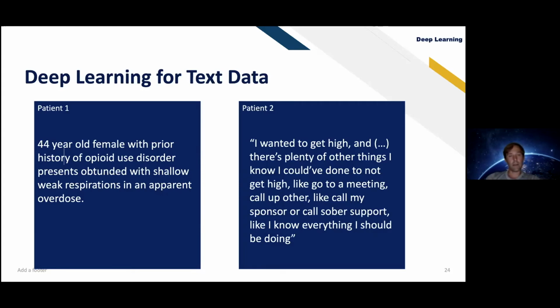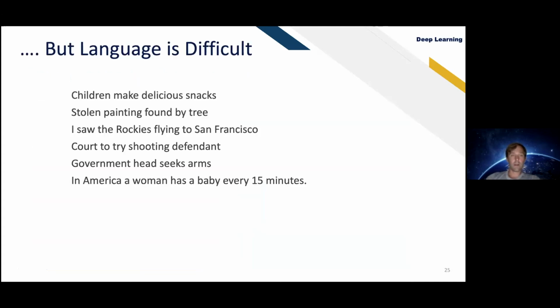And you also can see that it's very different when we write something within a note versus when you have quotes from actual patients, and how that language might be. So there's lots of challenges with representing text data and how to use text data moving forward. And these are just a series of silly statements, but you can see where you run into difficulties with language. I think we have a very easy time of separating these things out and figuring them out. But it's hard to teach computers to isolate and figure out what words might be associated with what words, and what their meaning might be within these sentences themselves.